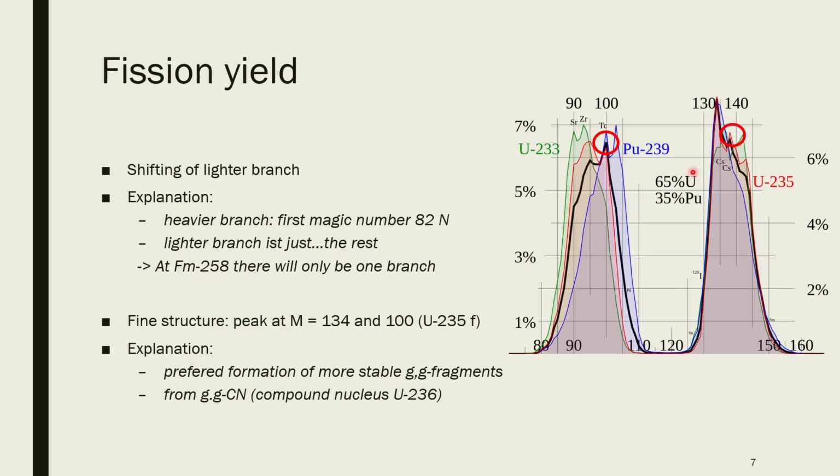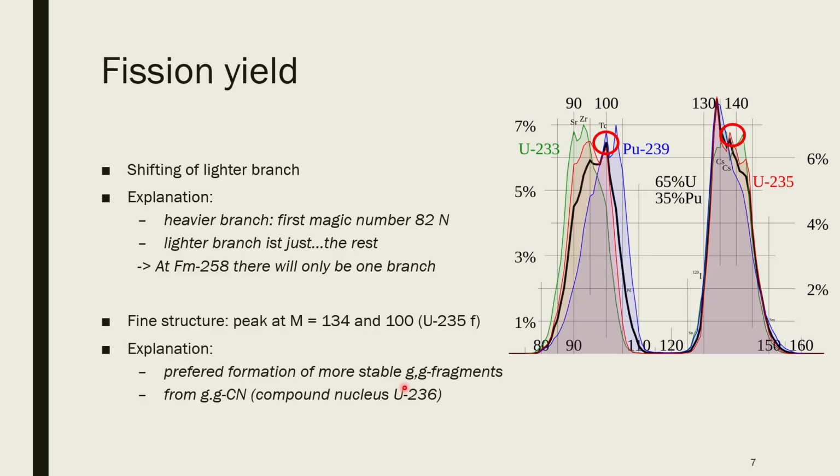Because if you have uranium 235 and you shoot a neutron into it, you will get a compound nucleus, uranium 236, with the even or gerade neutron number of 92 and a even or gerade neutron number of also some number, which adds up to 236. So from this even or GG compound nucleus, you get 2 preferred GG fission fragments because GG is always more stable than anything else.